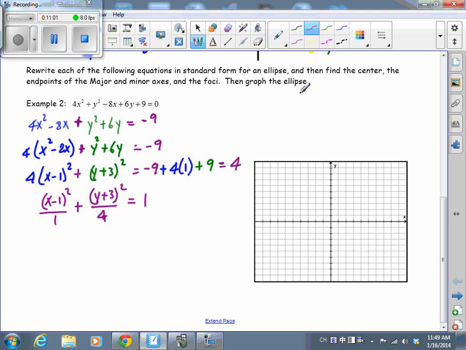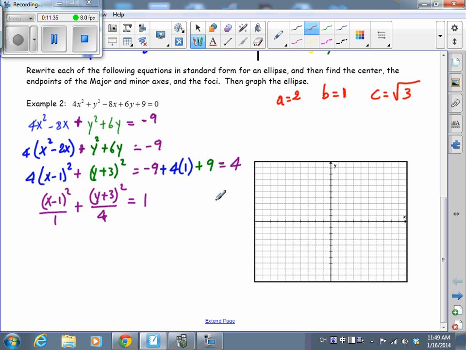So I'm gonna write it somewhere here. What is the value of A? 2. What's the value of B? B is 1. A is the square root of 4. B is the square root of 1. What's the value of C? Square root of 3. 4 minus 1. You're going to have problems with hyperbolas, because with hyperbolas we add.